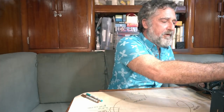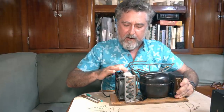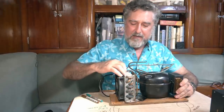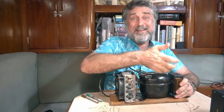The condenser — you can see it looks like the radiator in the front of your car but small. This is an air condenser with a fan attached. The fan blows air over it, and that air leaves hotter than it came in, taking the heat away out of the system. The fan blows across the condenser, and the extra air blows across the compressor because it's electric and gets hot.